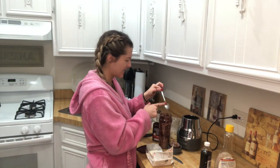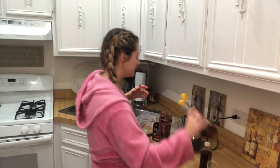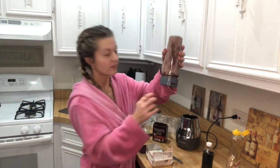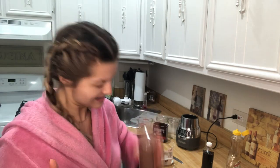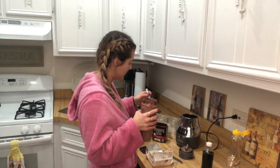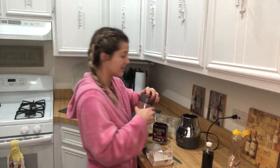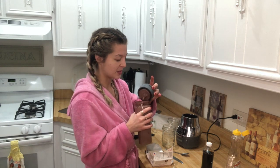Oh, that is so bitter and plain - I'm definitely adding some syrup. I'm becoming a little bit doubtful. Okay, this bottom layer is looking promising. We're gonna shake and go again. Oh, that's much better. Now I kind of want a little bit more cocoa because I can taste the syrup. Hopefully the last mix. It looks a little liquidy but you're supposed to let it sit in the fridge for an hour after you make it to moussify it, so I'm done with the chocolate one and moving on to the cherry.